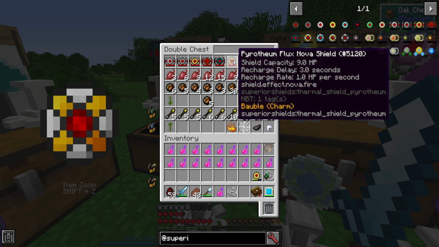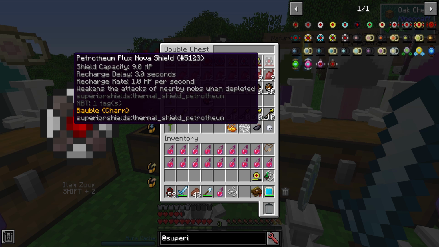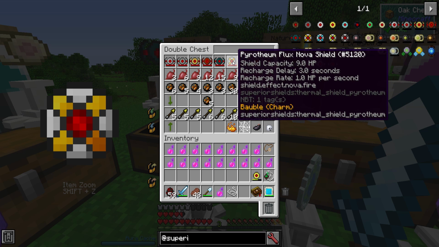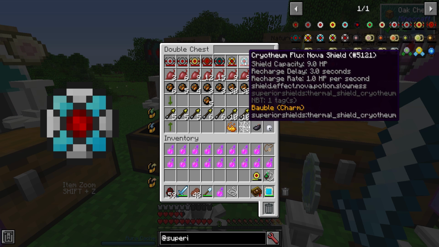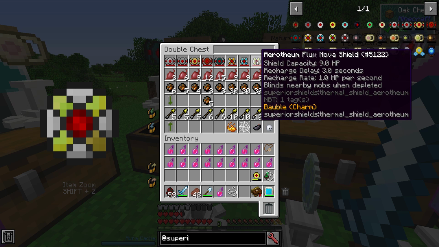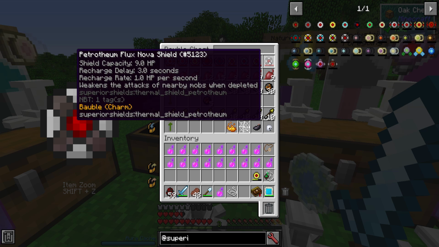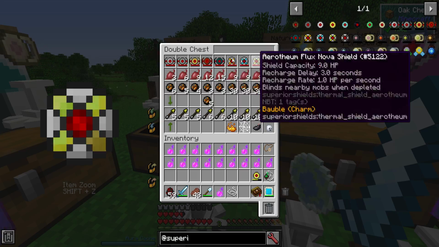Now, if you come over to these Flux Nova shields, you've got your Pyrotheum, Cryotheum, Aerotheum, and Petrotheum versions. Each one has a different effect, as you might expect. A Pyrotheum will give basically a Fire Nova effect. You've got this one, which will give kind of a slowing effect. You've got your Aerotheum, which will give kind of a blindness effect. And then you've got your Petrotheum, which weakens nearby attackers. And each of these triggers when they are depleted.